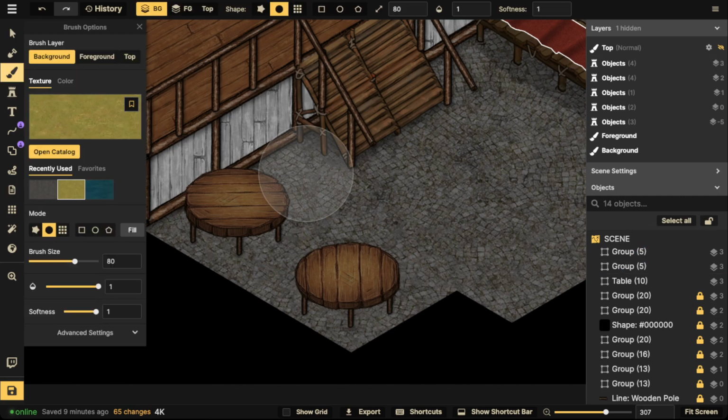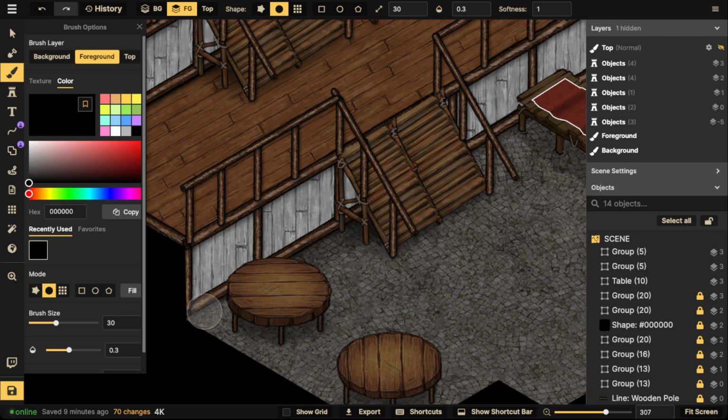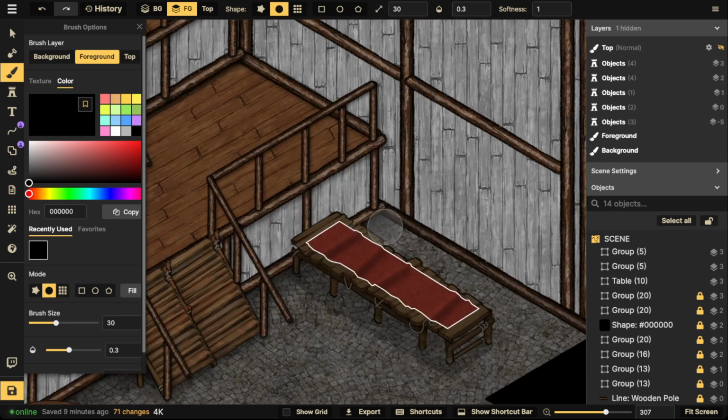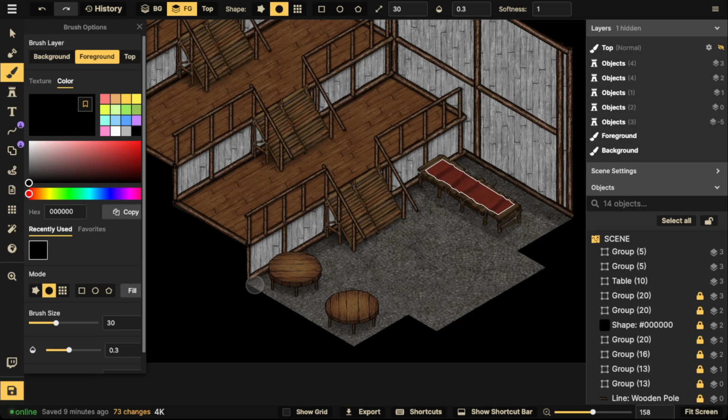And with the shadow, you could just take color black, bring the opacity down. Remember, we set this to the FG layer of the ground. You could just paint your shadow right underneath. There you go. And I'm using a mouse to do that, see? And there's your shadow. And you're going to want to paint your shadows. And where else I paint shadows is I usually do them against the wall edges in the corners, where you would kind of expect some shadow to be. So those wall corners are a good place to kind of put your shadows. There you go. Right underneath here is a good place to put shadow, and then underneath this table right here. So now we have those nice shadows. There we go. Nice.